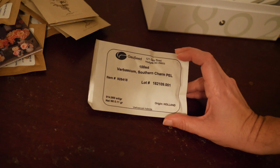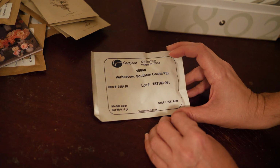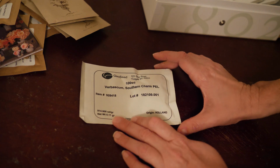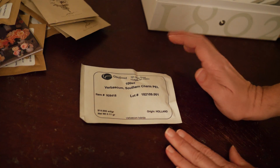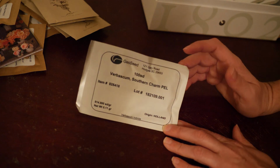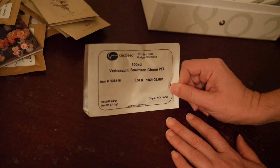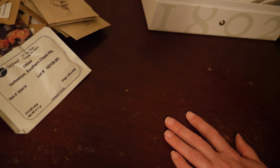Now, also is a good time to start thinking about winter sowing our perennial flowers. So that's exactly what I'm going to do. This is Southern Charm Verbascum. I've grown these in the past. Seeds are a little bit pricey these days, but they're absolutely gorgeous and I think worth it. So hoping to get a bed of these established.